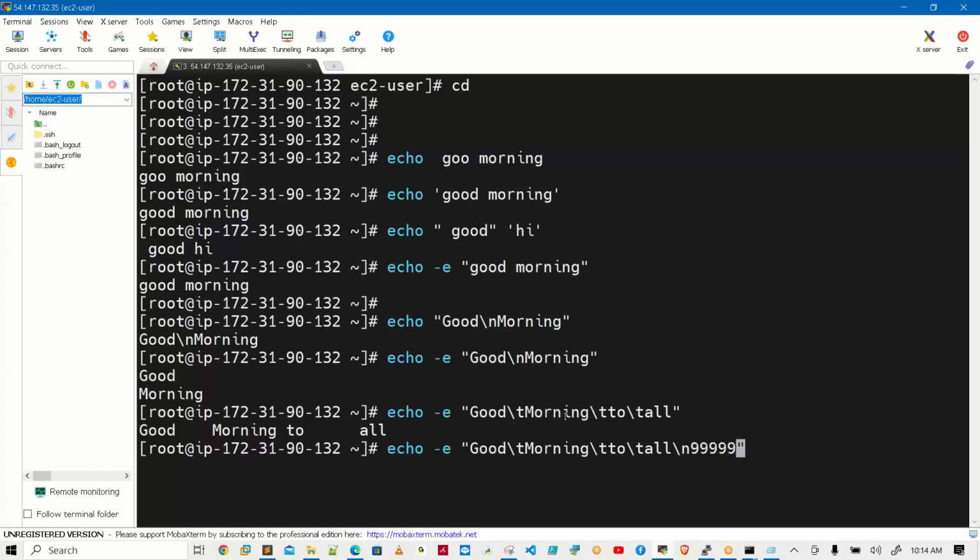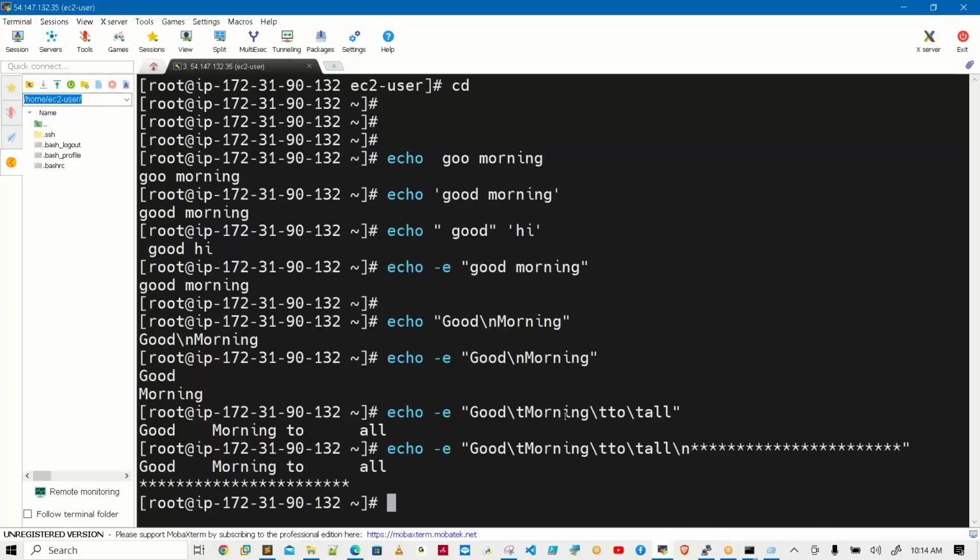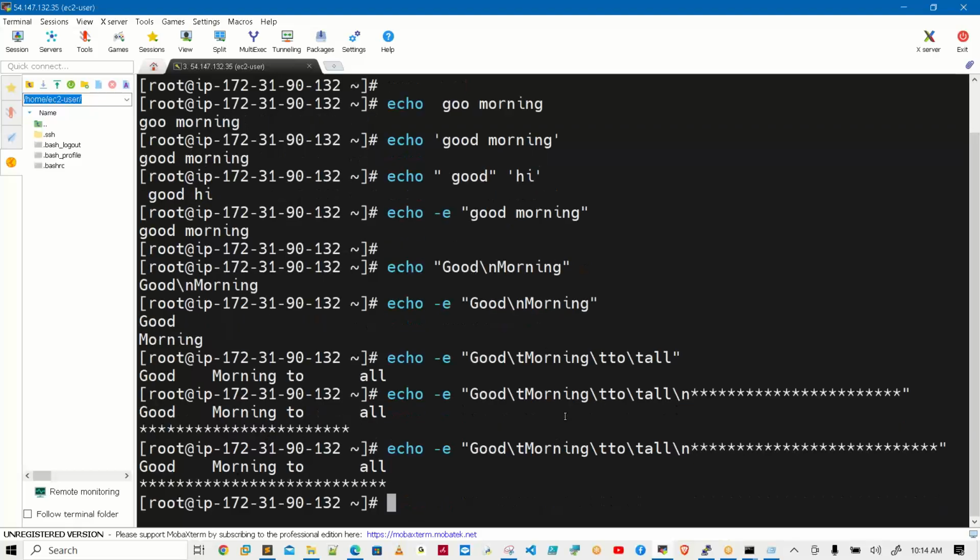Even I can continue the line with slash n. I am printing some design also. See, actually it's a two-line statement, I wrote it in a simple way. Good morning to all. Simple. See, you just think good, tab space, morning, tab space. At a time you can also write two tab spaces.